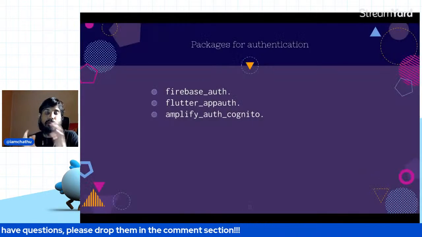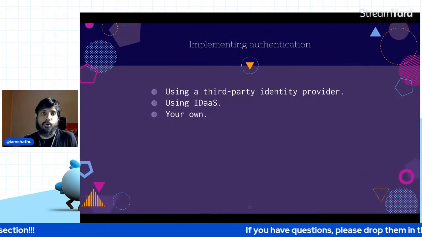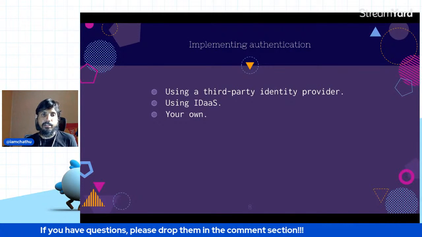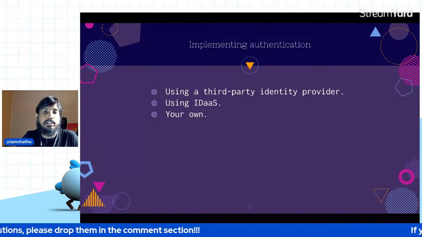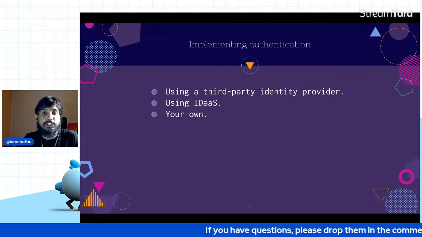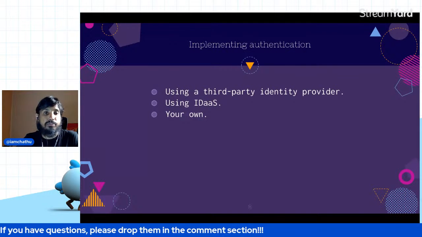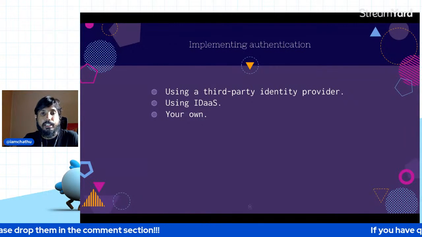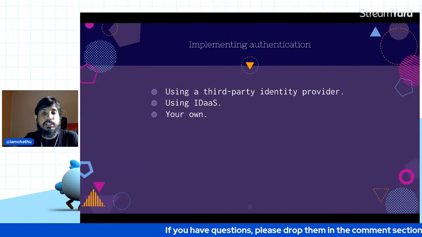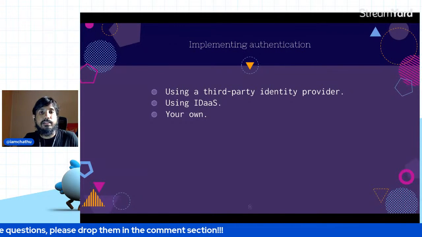And before moving on, I'm going to talk a little bit about how to use your own. This is the most common way that we currently use. We have our own API based on GraphQL to do the authentication. It handles the authentication when the user credentials are provided. It returns a JWT token for the access token, which is going to be short lived, mostly about 5 to 10 minutes. It also sends a refresh token, which is a long lived one, 1 day to about 3 to 5 days. Using these two, you can create your own mechanism to do the refreshing.